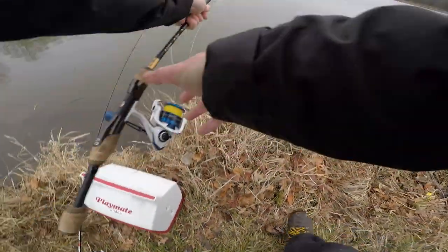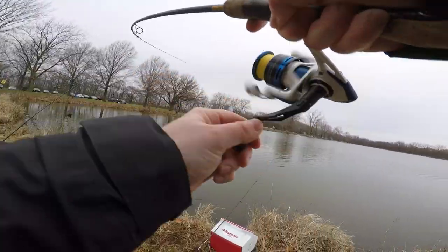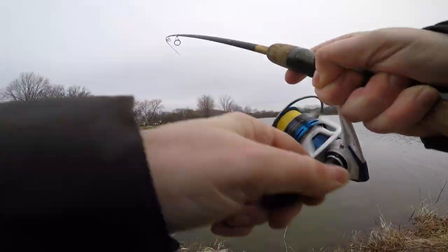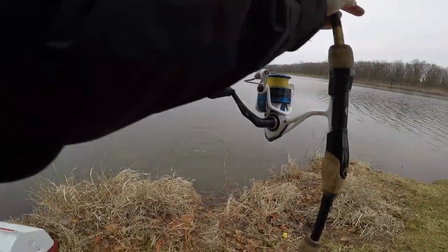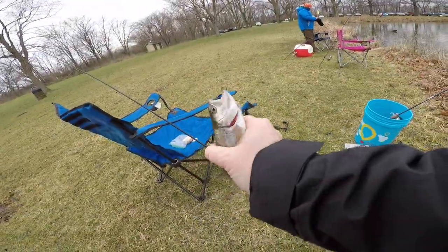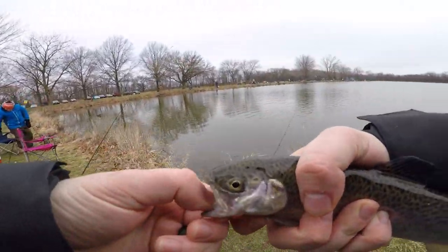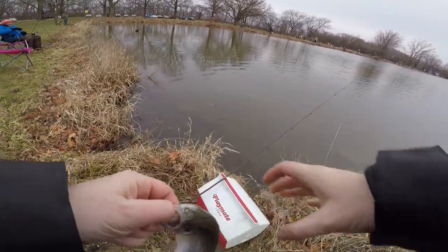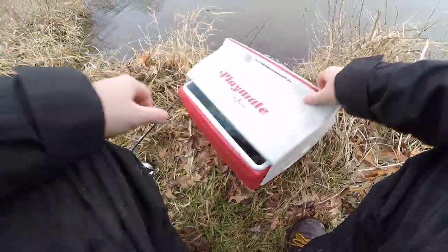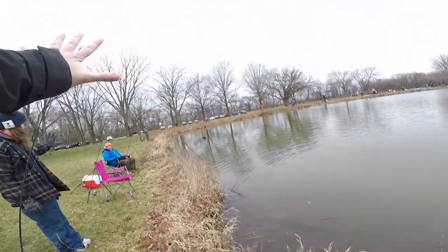Oh, here we go. Another one. Got him. Yeah. They're fired up over here. Number four for me. Just straight slamming. That one actually got hooked right in the lip. Good job, buddy. That's what you want. Get hooked normal. Let's go. That's five. Five.